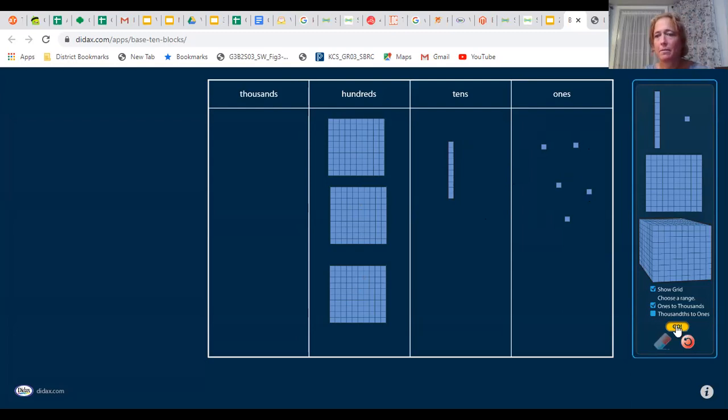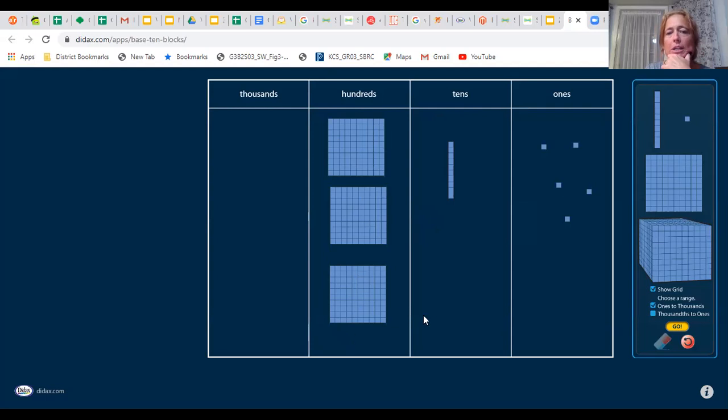All right, now the question is, how many sets of 10 do I have in this number? How many sets of 10? I do have 1 set of 10 here, right? But I also have all these sets of 10 in here. So how many sets of 10 do I have in this 100? We just talked about that. We said we have 10 sets of 10, right? Which makes 100. So if I have 10 sets of 10 here, 10 sets of 10 here, and 10 sets of 10 here, that's 10, 20, 30, and 1 more is 31. So I have 31 sets of 10 in this number.